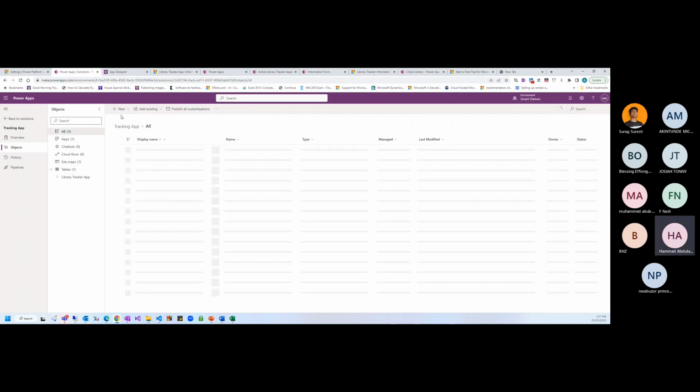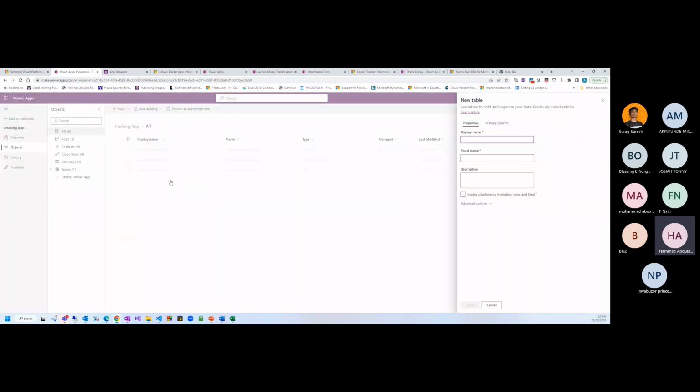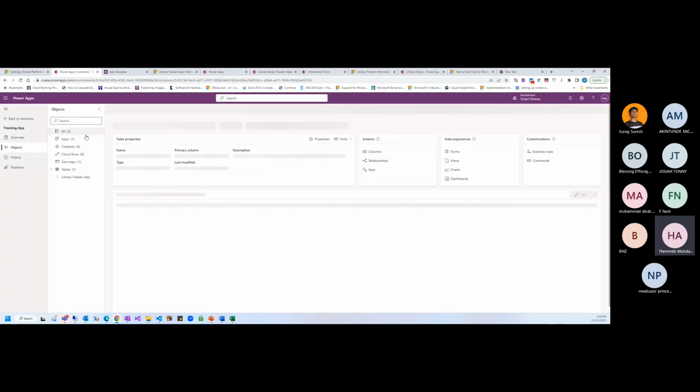And if I click on here, I can click to create an additional table and call it, let's say, departments, right, in which the student belongs. And then, of course, I can leave the name. It's fine for me. Click on save. And also, I can create an additional table called book types. Okay. And I need to create another one.